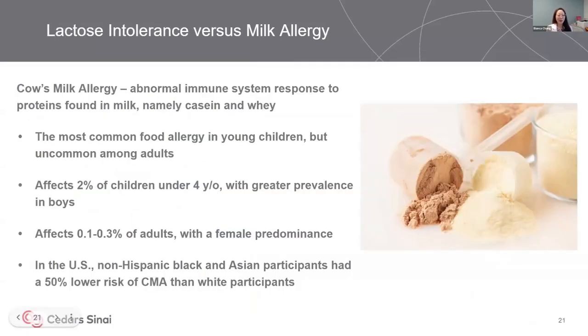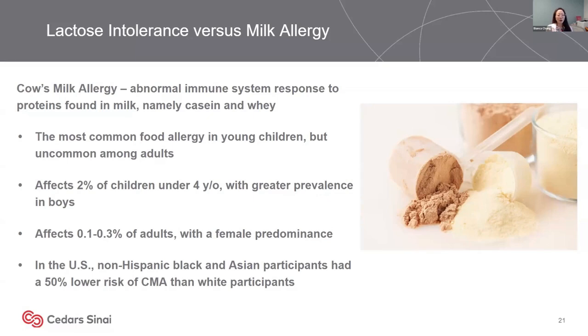I wanted to spend time just contrasting lactose intolerance to a milk allergy, because some patients will say, oh, I'm allergic to milk, but they just really mean that they get diarrhea and gas from it, whereas milk allergy is actually a pathologic entity. So milk allergy or cow's milk allergy is an abnormal immune system response to proteins that are found in milk. Mostly we're talking about casein and whey.